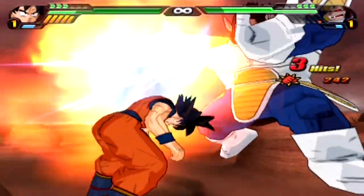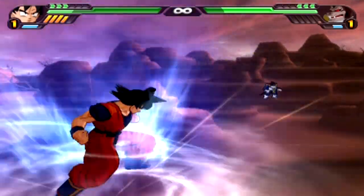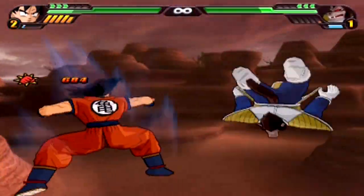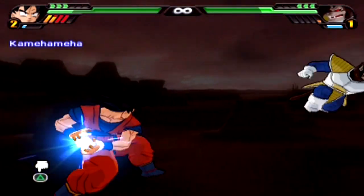So, okay, no. Now we're gonna, oh, crap. Why did I do that? I did not mean to do Kaioken attack, because that doesn't work on giants. I could go into Kaioken, like, use the thingy itself, if I have enough of the signatures. No, I need one more. But let me do a Kamehameha.